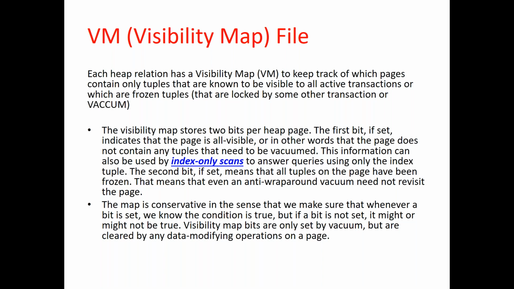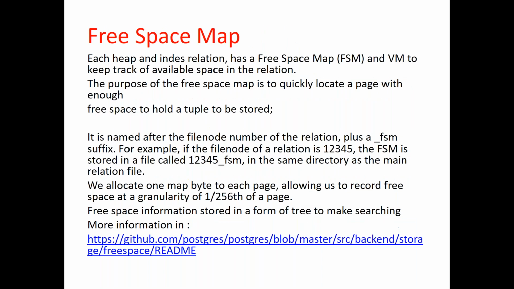The visibility map is the term which keeps the information of row IDs that are currently being used in any of the active transactions. So these are the two extra files contained in that particular base folder. One is the table file, which contains the data. There is the FSM file, which contains the free pages that have enough space to put some data. And there is the VM, the visibility map, containing the tuple IDs of the rows currently being used in any of the active transactions.